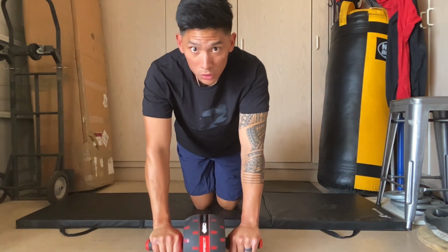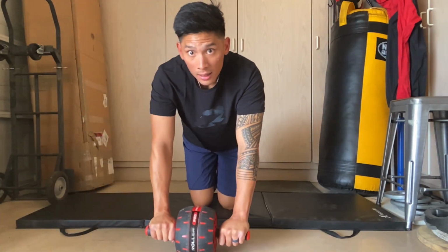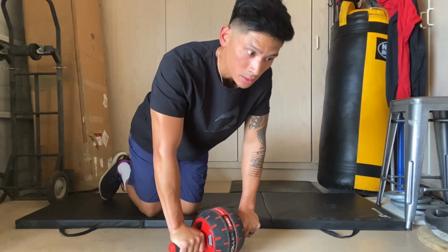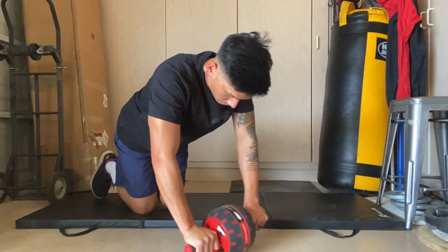You know that you can also go different directions. Go straight, go to the side, go to the front. Let me give you guys kind of a side angle too. Go out. It works great.